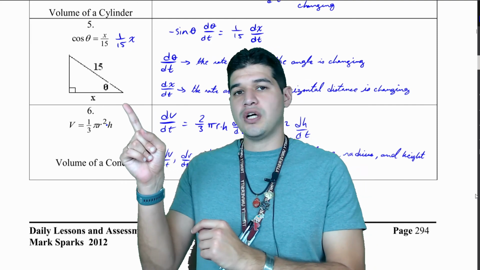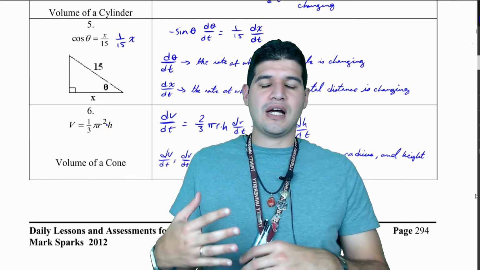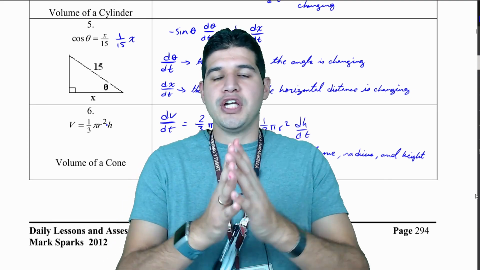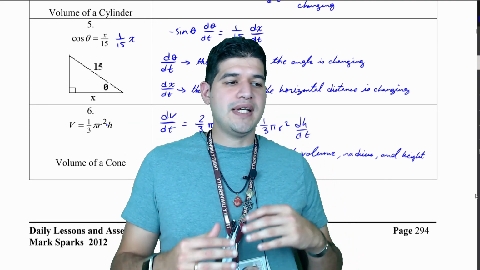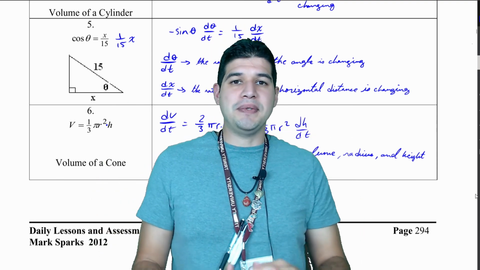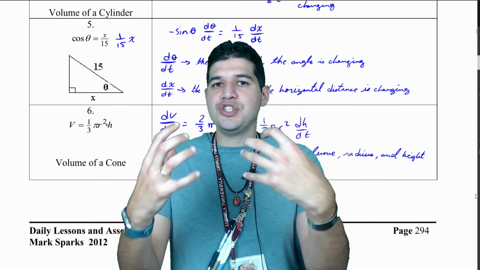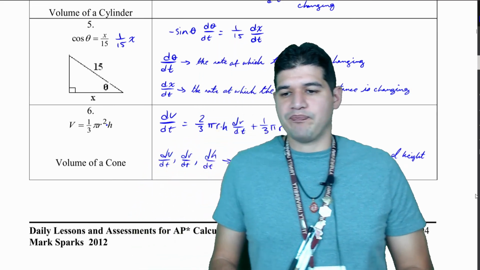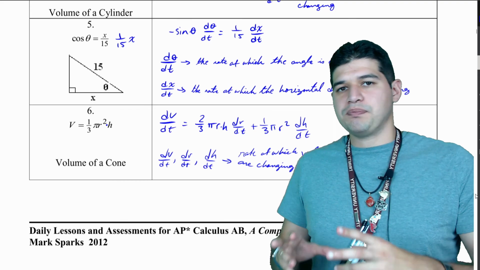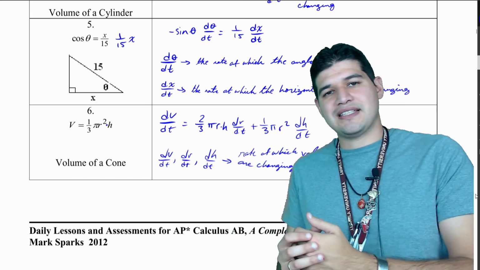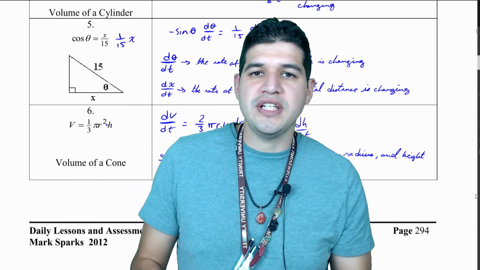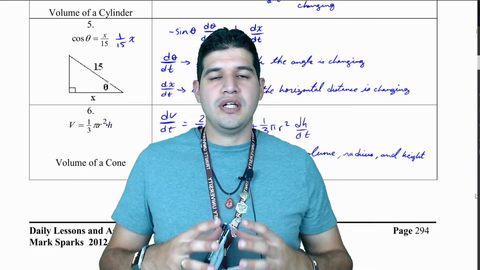You should also know all your trig formulas, how you would work with those in certain cases. But everything else from geometry you really don't need to have memorized, because when it comes down to a calculus exam, you're going to be given those formulas as you need them. What's more important is that you know how to do everything here on the right, taking that implicit differentiation with respect to time. That's what's going to get you to where you need to go on this AP Calculus exam.